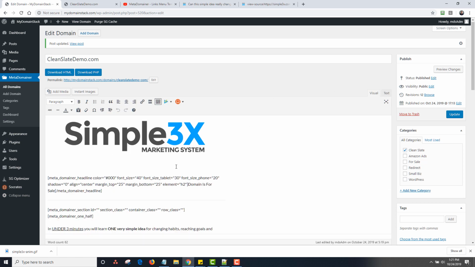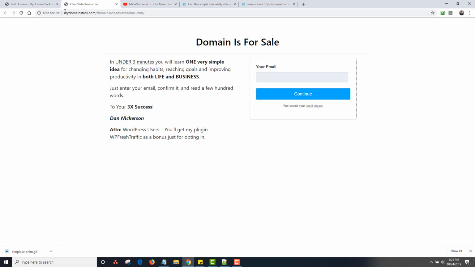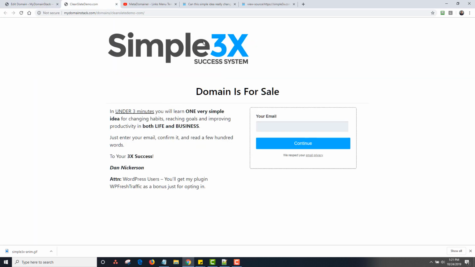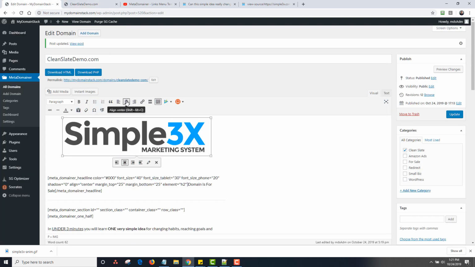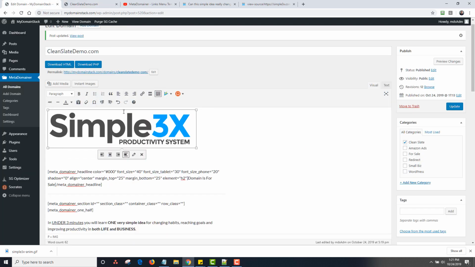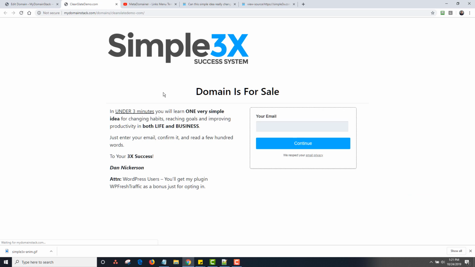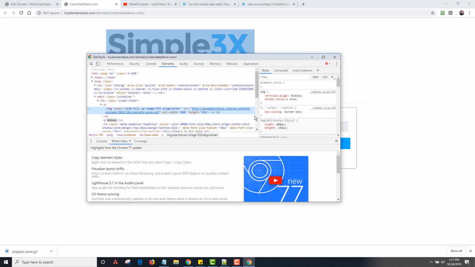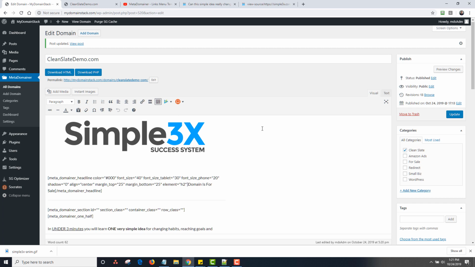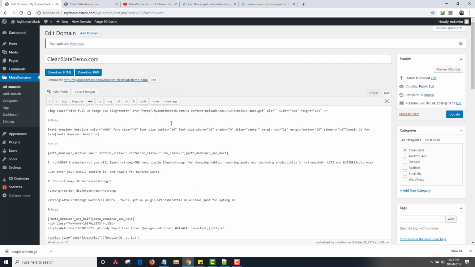Okay, so I added the image, and now I can go back here and reload the page. And now you're going to see that the image is right there, right? Actually, it did not center for me. Why did it not center for me? Let's try that again. Update, reload. Okay, that might have a little glitch there. That's something to investigate right there.